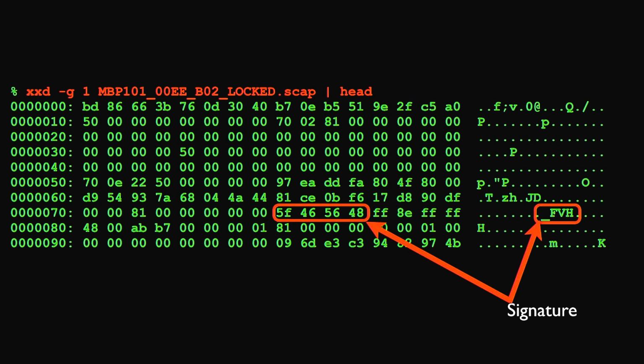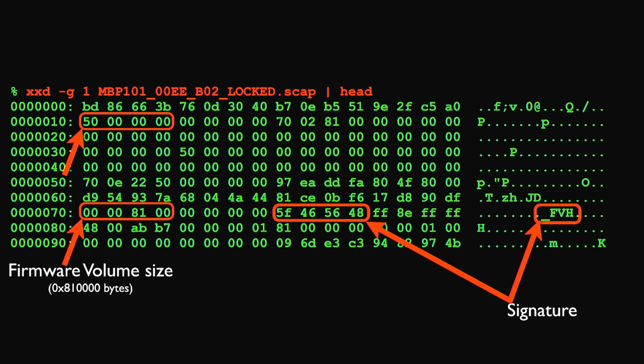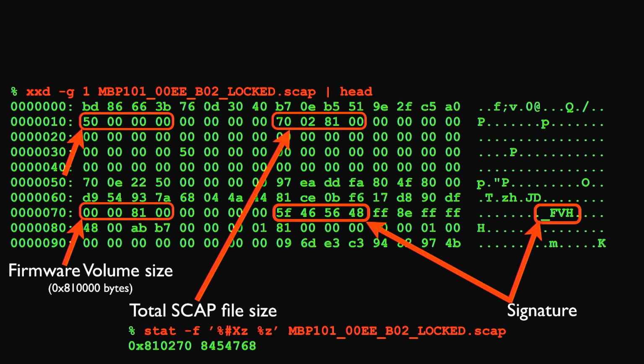So, hex dumps. I spend too much of my life staring at hex dumps, and it's kind of a good way to get accustomed to what's going on in the machine. We can easily spot the firmware volume signature there, but it's not at the start of the file. It's actually offset by about 50 bytes, and we see that there's a 50-byte value amongst all those zeros. Based on the firmware volume specification, we know that that's the size of the volume, and we see there's a similar value elsewhere in the header, which actually matches the size of the total file.